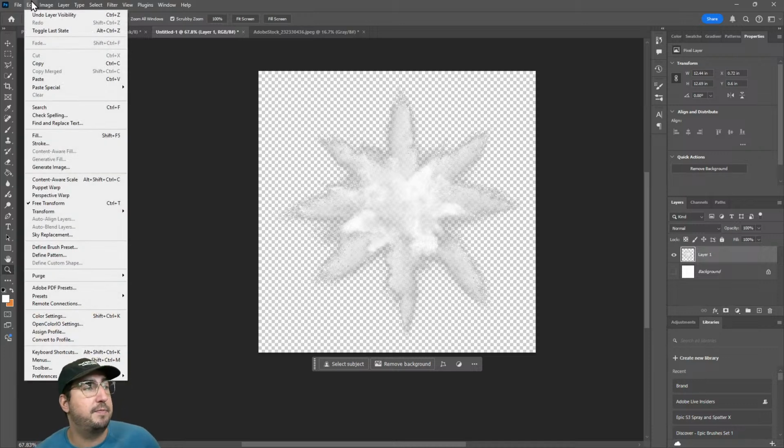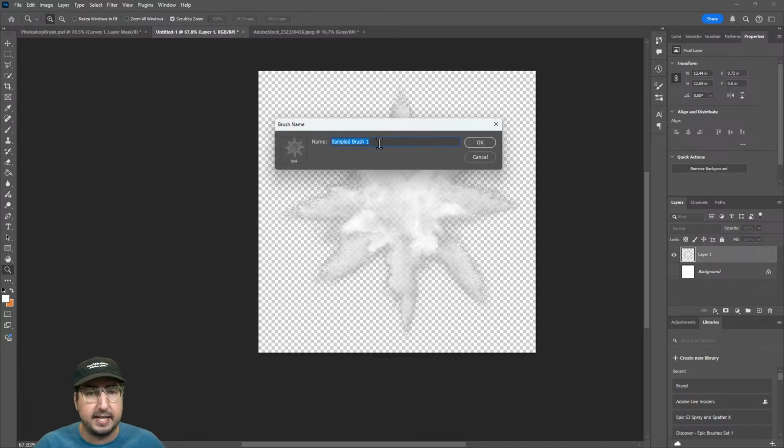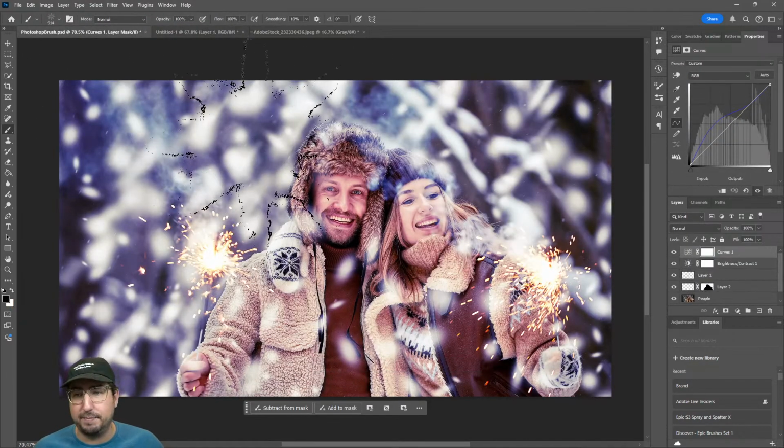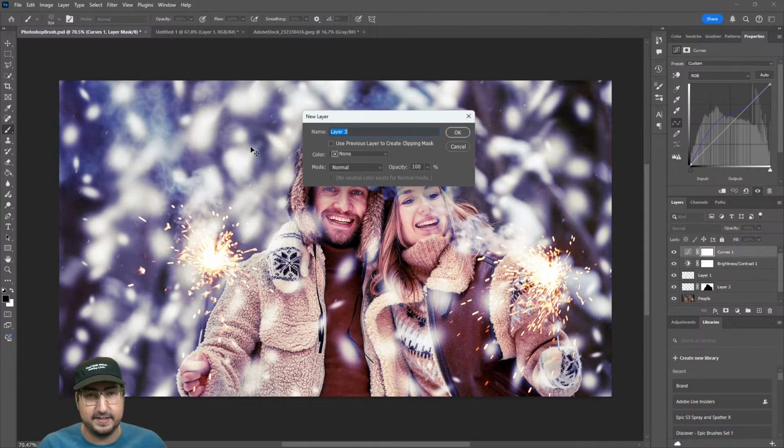And someone's saying, can't we remove background now? Yes, you can with something like this. It's a little more nuanced, especially when you're creating a brush. It's easier to do it this way. So here with nothing in the background, we are going to define brush preset, and we are going to call this snow. And now when I come over here to my Photoshop brush, I'm going to make a new layer.